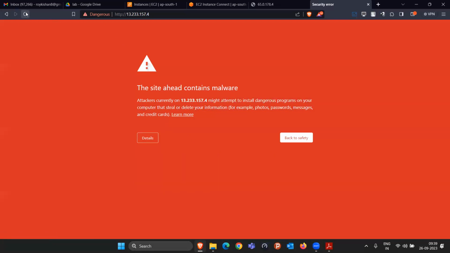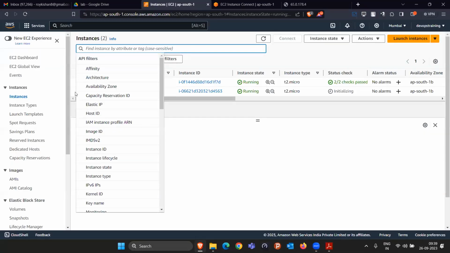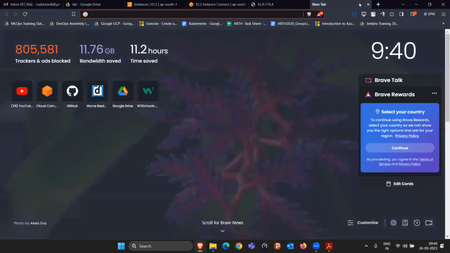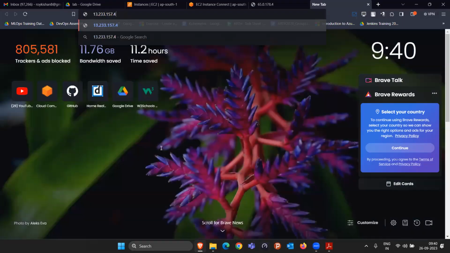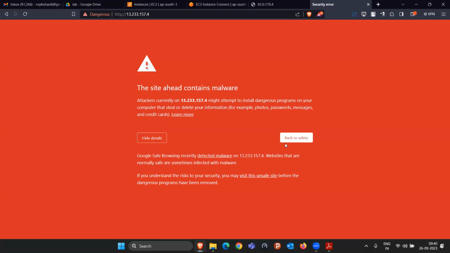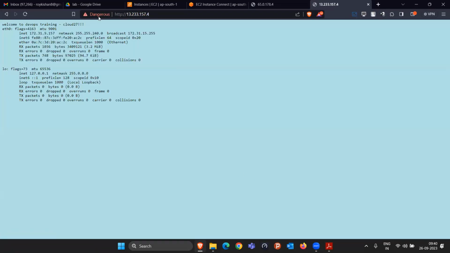Is it? I don't know. Why is the malware notification coming? Is this public IP being used by some other person? I think your antivirus is stopping this one. No, I don't think so, because of this public IP. This can be because this public IP was attached to some previous person. They were using it for some different reason, and that's why.